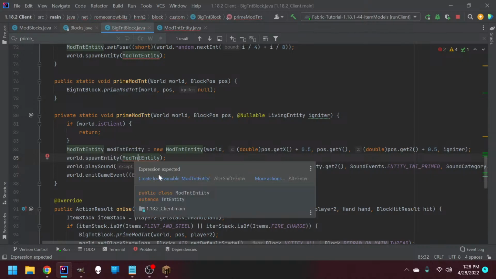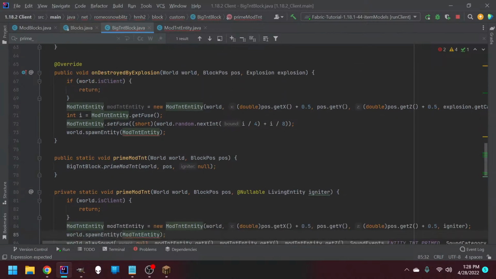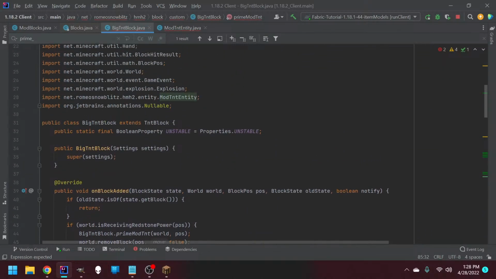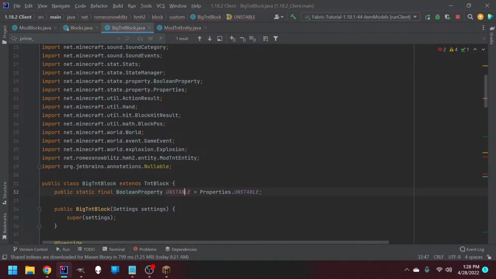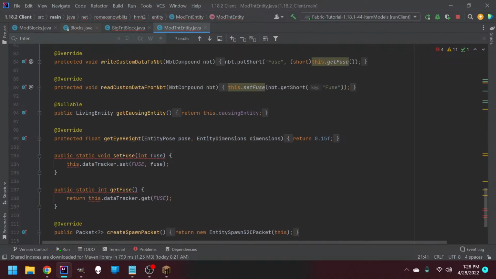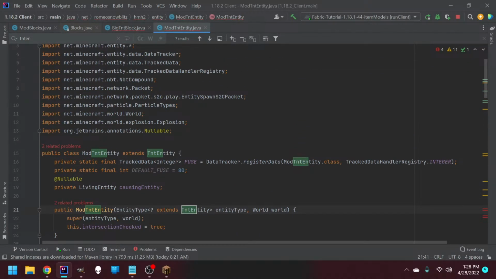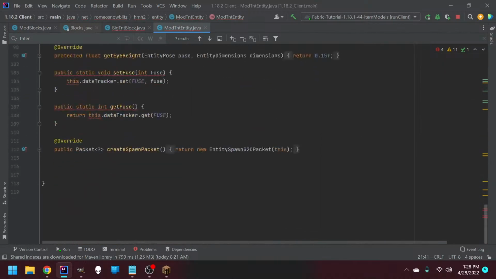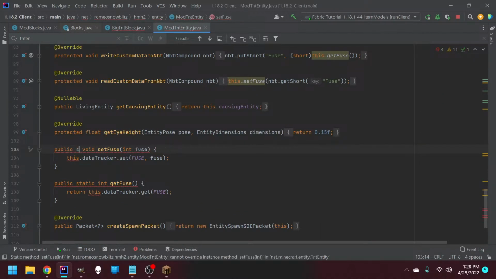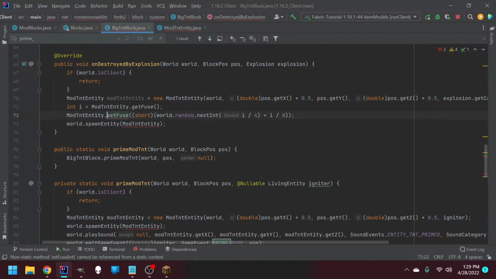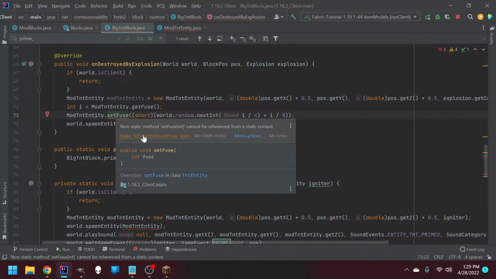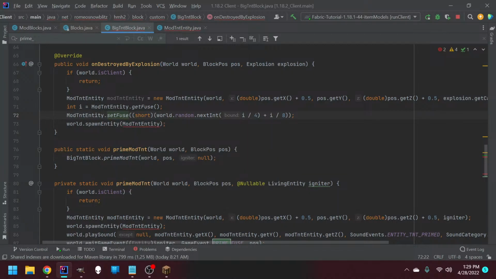The only thing I don't understand is this. Clay vocal. Am I missing a variable? Get fuse, set fuse, spawn entity.